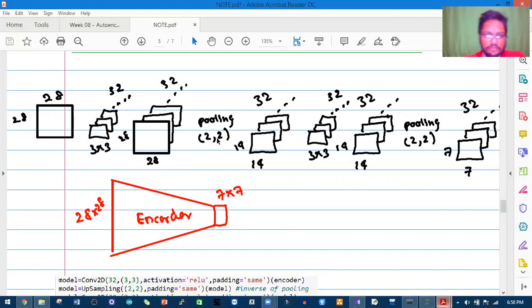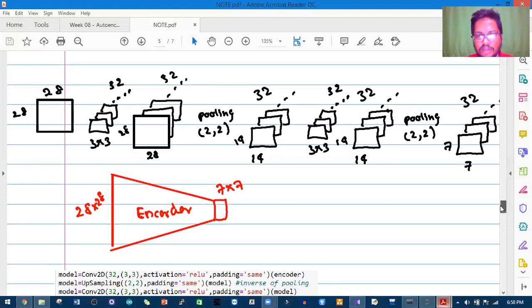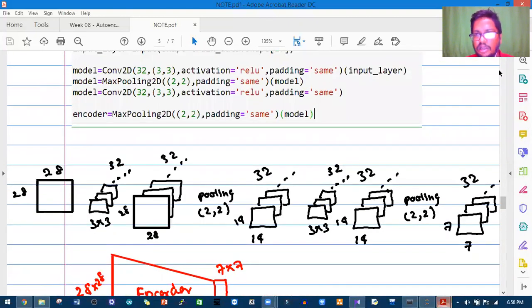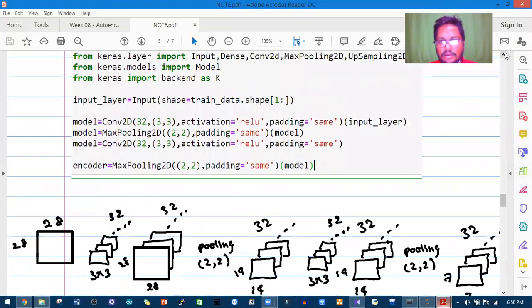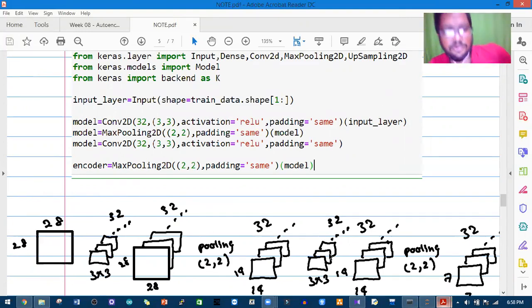right? Then again, we have another convolution layer. The convolution layer size does not change much, but the convolution size will be reduced.